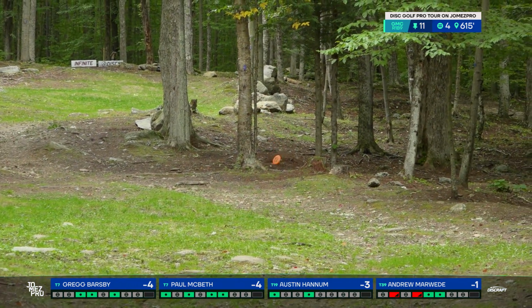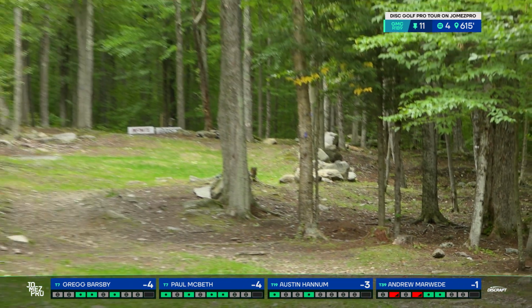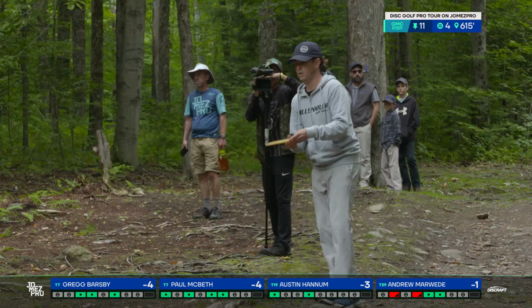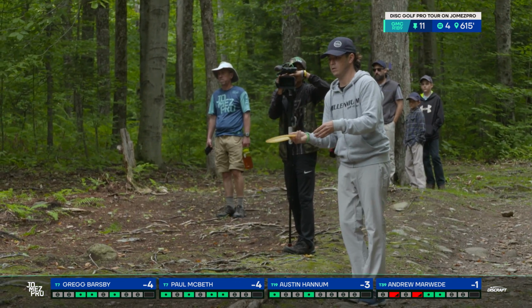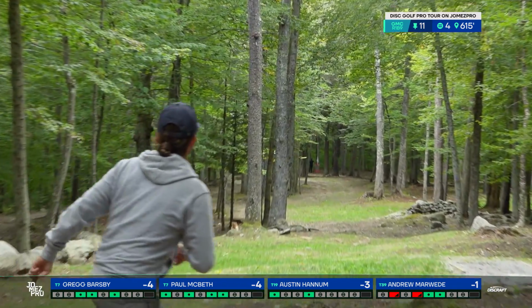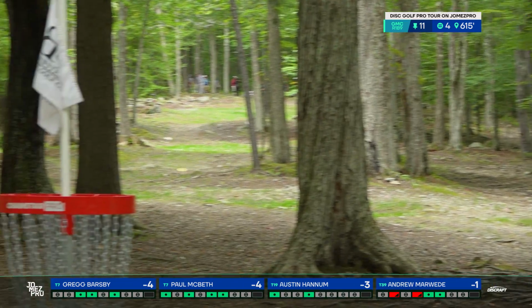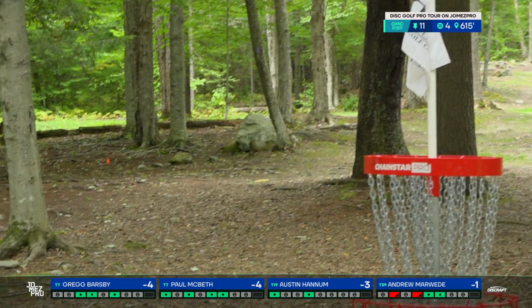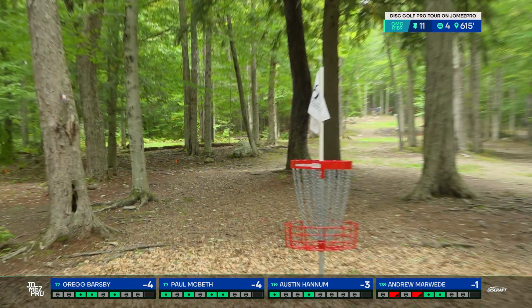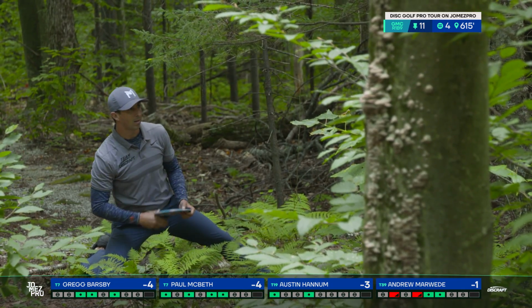Well, it's sneaking through the back. Oh, almost. But that's still going to be a good spot, I feel. Yeah. And really, no matter where you land, unless you somehow miss that corner completely and fly all the way down the hill, it really sets up for a tricky approach just because there's so many trees right there at the edge of the green. And Gregg slides up there to another Gregg range putt. Yeah, he's all over it today. He's been hitting from there.